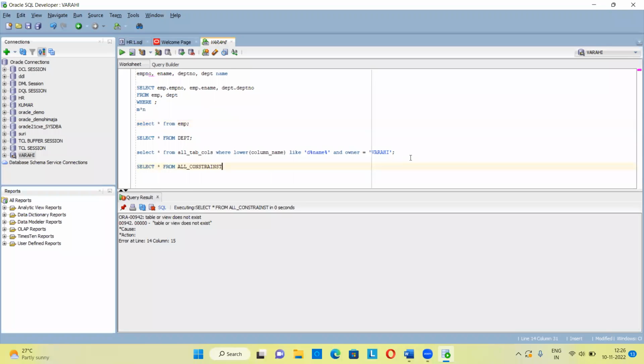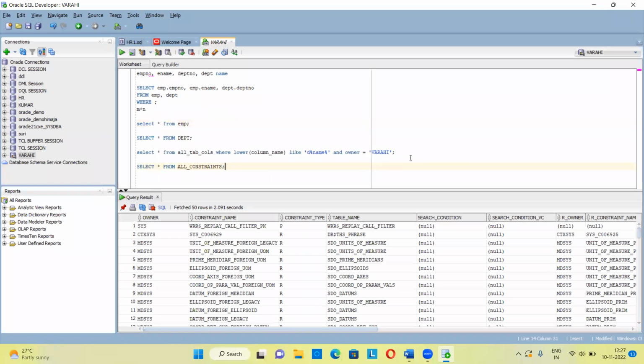Let me execute it. Okay, it's coming. Now I have to search for a particular table. What is my table name? Here, EMP. So I'm searching for EMP.